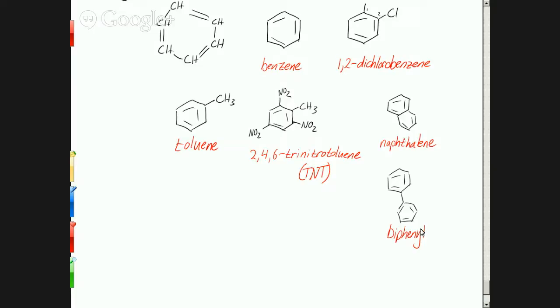And if you put a bunch of chlorines all around this, you have what's called polychlorinated biphenyl, which is abbreviated PCBs. Anybody know what those are? That's printed circuit board, same initials, but yeah. PCBs are a toxic compound that have been released into a lot of water sources in the country.